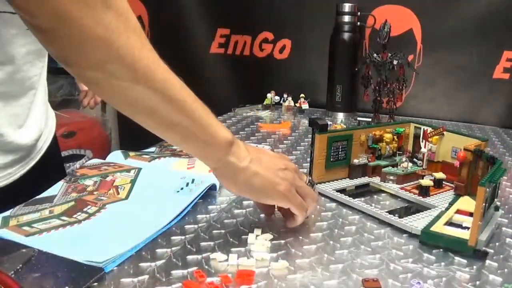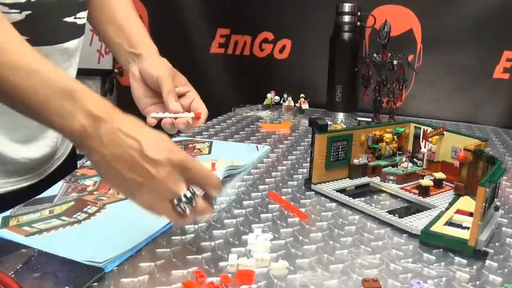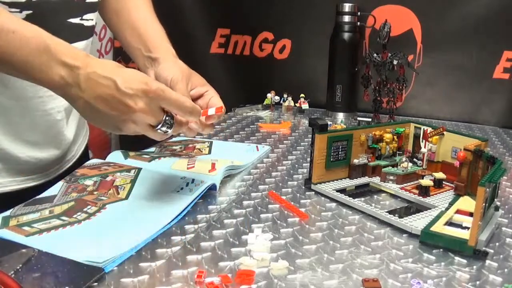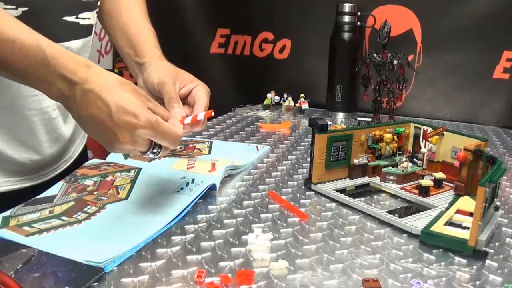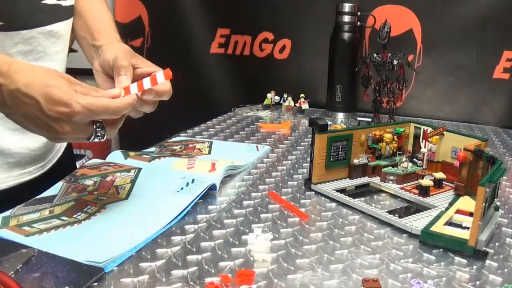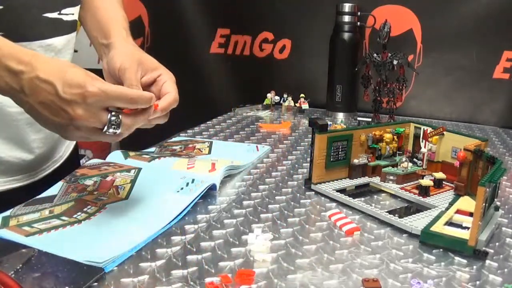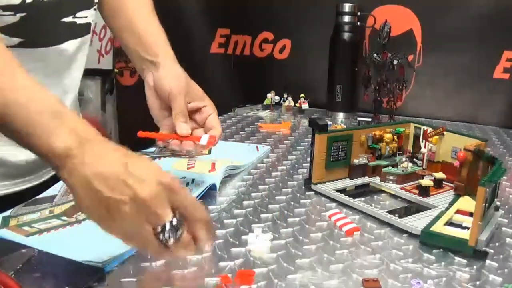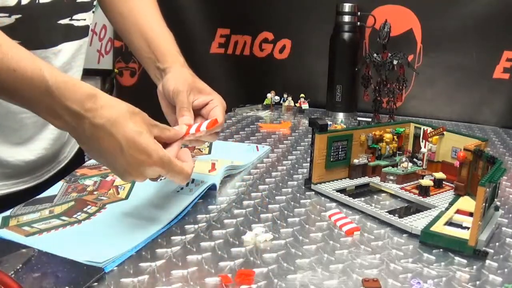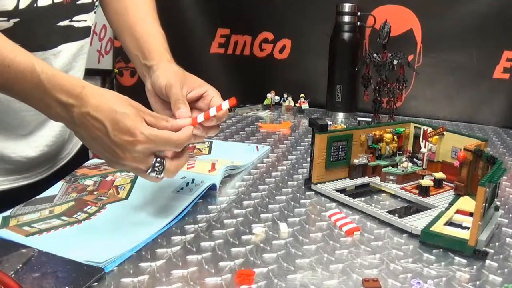So what are we doing here? We're just alternating. We're just going red, white, red, white, red, white, red, and whites. Okay, get that. And this one, we're starting with red. And then we're going white, red, whites, red, whites, red. What comes after red? Anybody? Whites. Here.